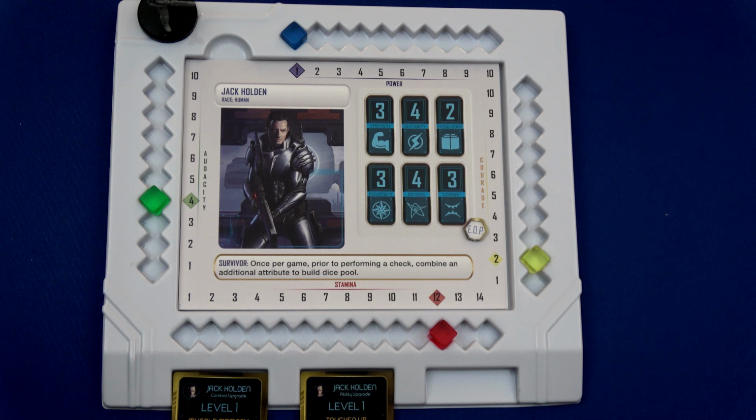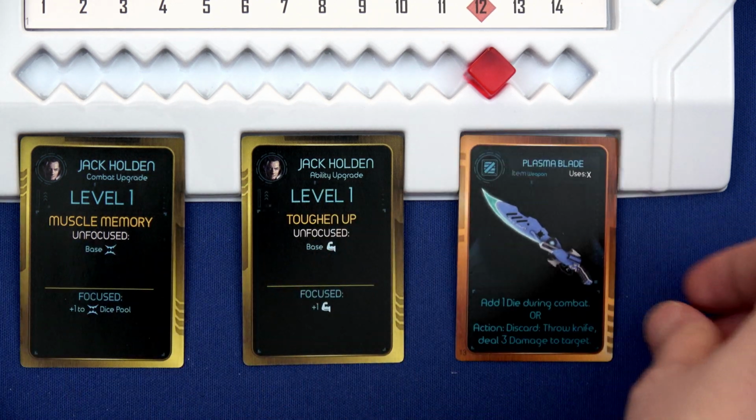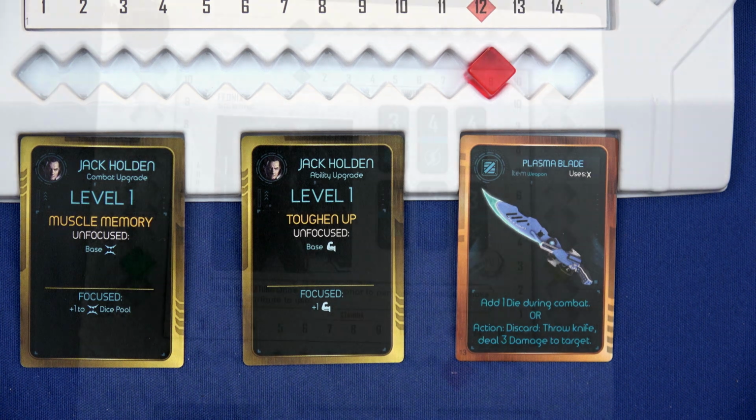All of a sudden he's rolling 7 dice. Jack has 2 level 1 abilities right now. He has Muscle Memory, so right now his combat is base, whatever it is, which is 3, but he can get +1, and the same thing with his Strength. He will also have the Plasma Blade, so he'll roll 1 additional die.